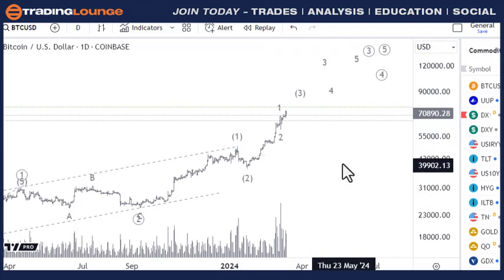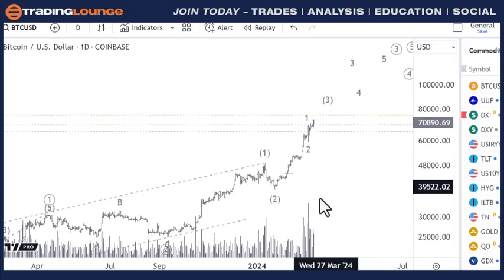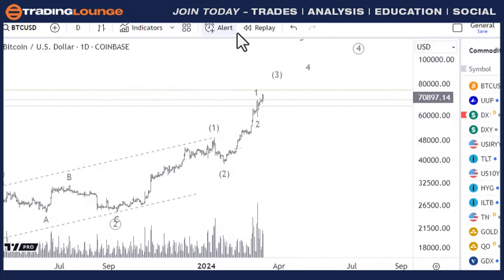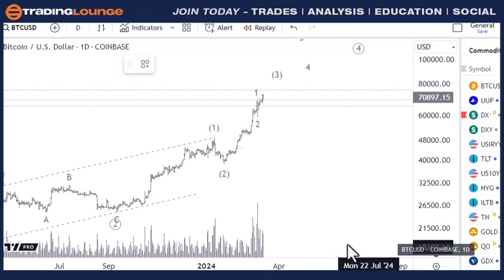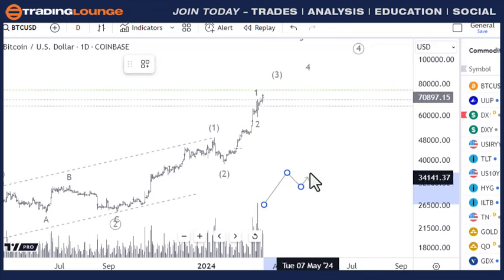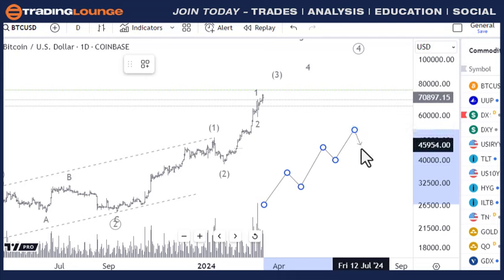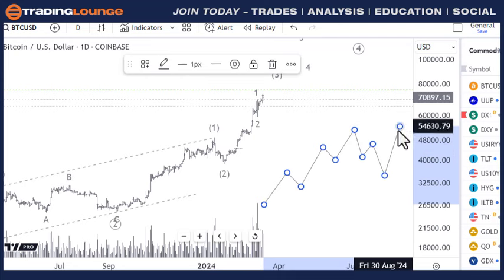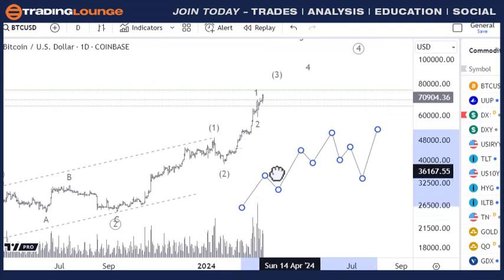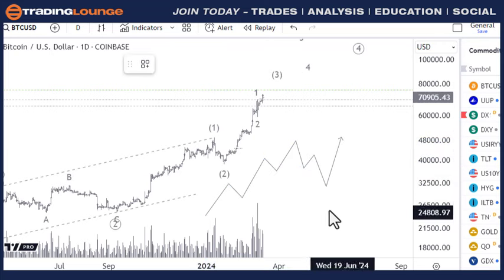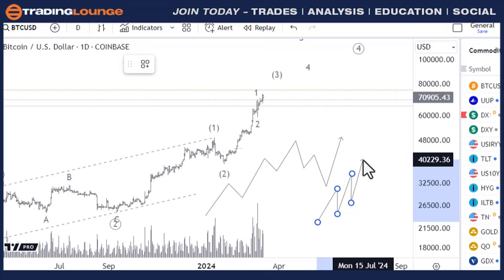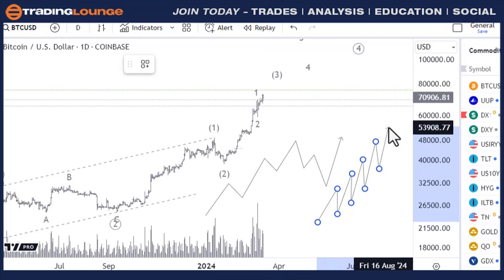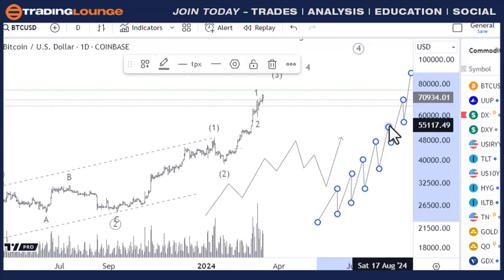But the main point when you're counting is that things can extend out, because you can quite simply get a move that's a nice little five-wave structure like this, and everything's hunky-dory, and you get your ABC, and then you go up again, and that makes life easier. But sometimes you get moves that give you a one and two, and a one and two, and a one and two, and then you go into your threes and fours and they start to build, so you can get that kind of structure to the upside.